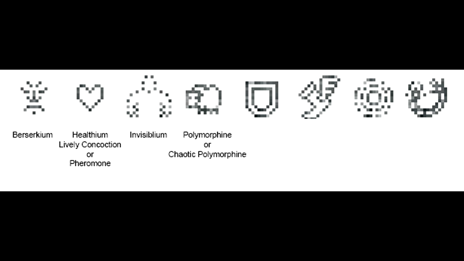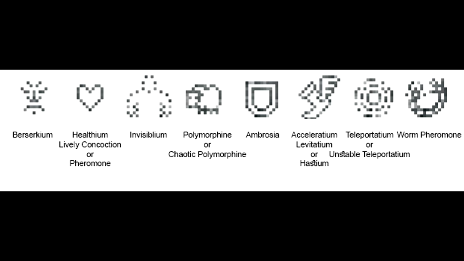From left to right, the angry face represents Berserkium, the heart, Healthium, Lively Concoction, or the much easier to acquire Pheromone. The dotted line body, Invisiblium, the sheep, Poly, or Chaotic Poly, the shield, Ambrosia, the winged boot, Acceleradium, Levitadium, or Hastium, the blinking circle, Teleportadium or Unstable Teleportadium, and the ropey-looking worm, Worm Pheromone.